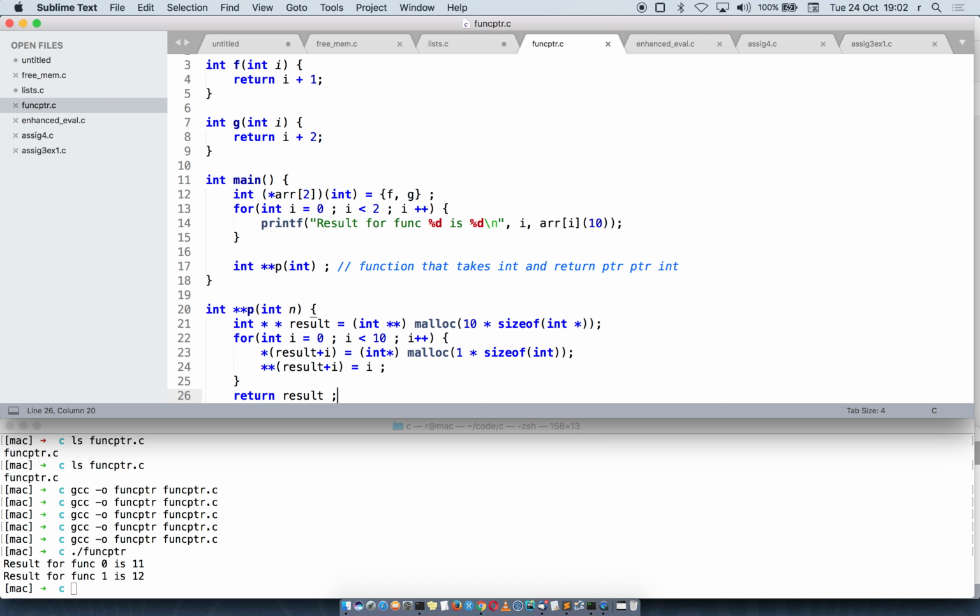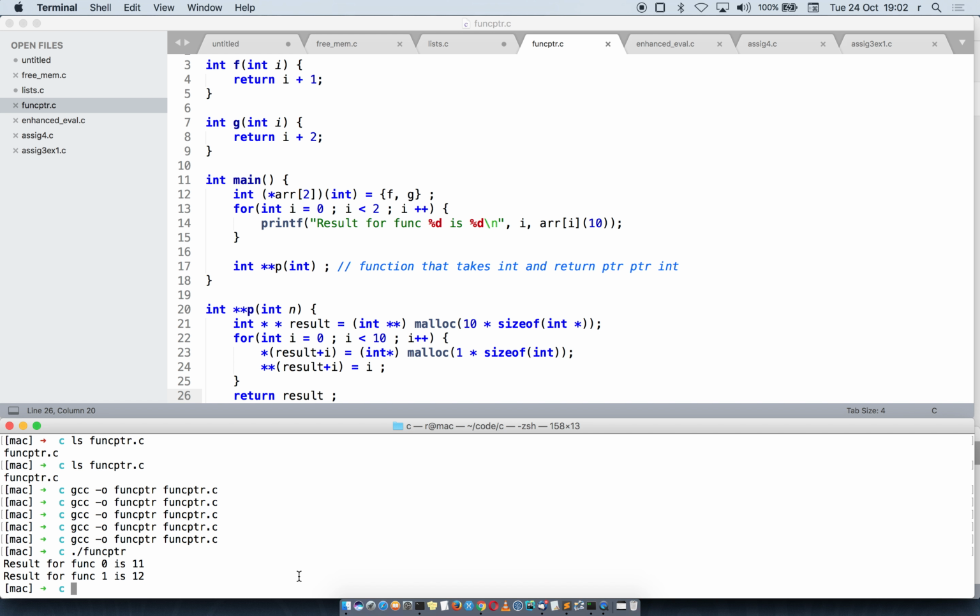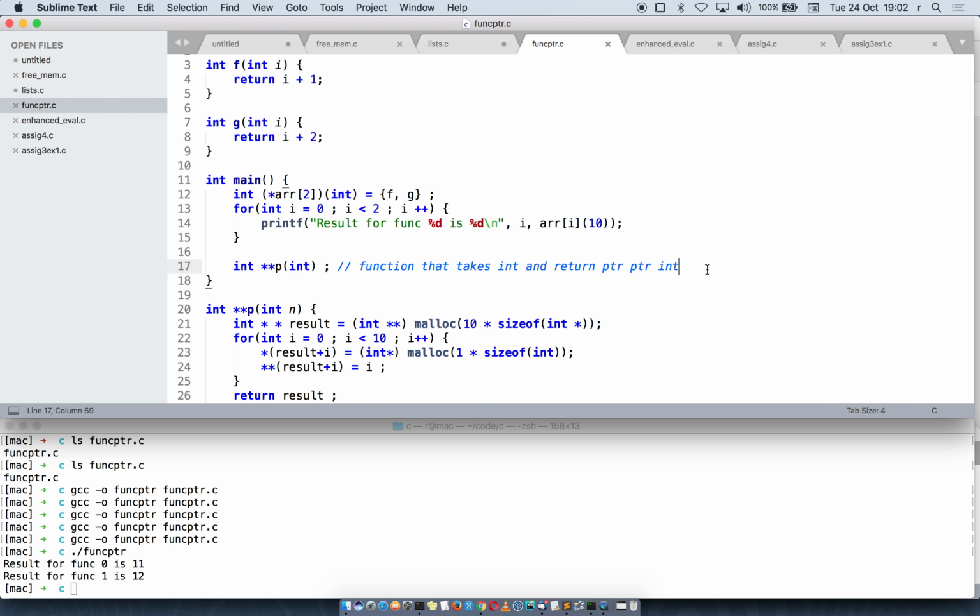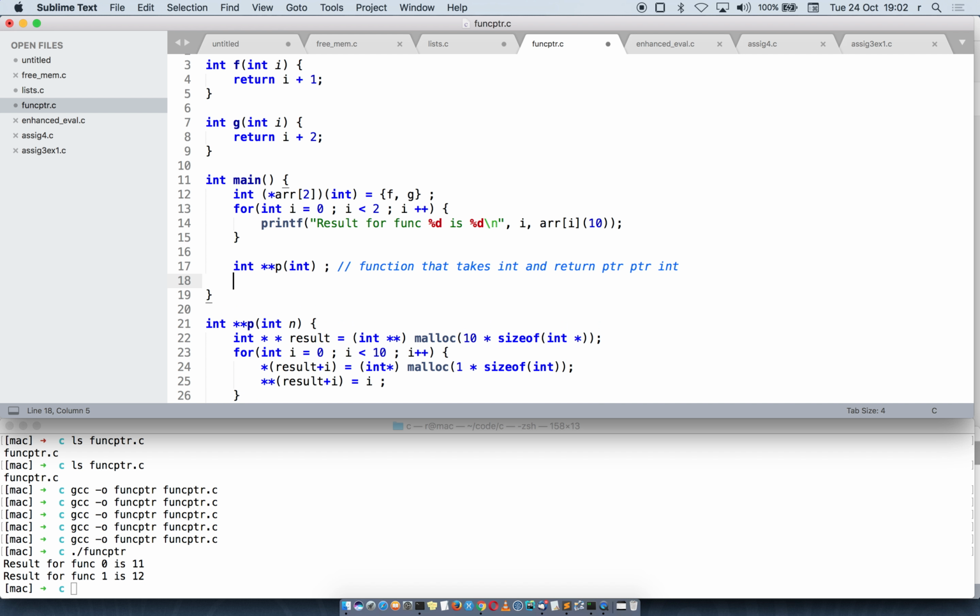Okay? So, again, this is not something very useful, but let's nevertheless print it out. So for i equals 0, i less than 10, i plus plus, right?